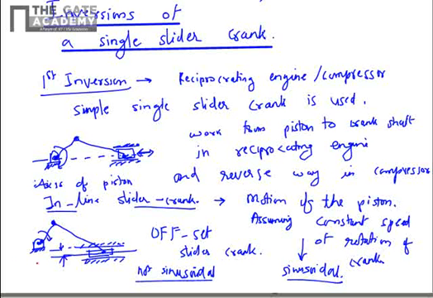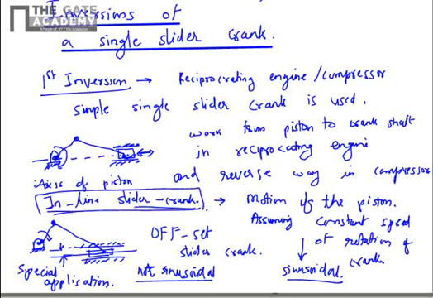So this mechanism is not considered in much more detail. You just should know about it. What is the off-center slider crank? Because in the offset slider crank, depending on the offset, different kind of motions of the piston can be generated. So they are developed especially for special applications, and it cannot be generalized. From our syllabus point of view, we will do derivation of the inline slider crank, and the special applications of offset are reserved for further studies.